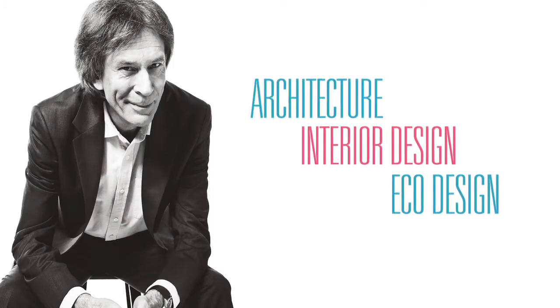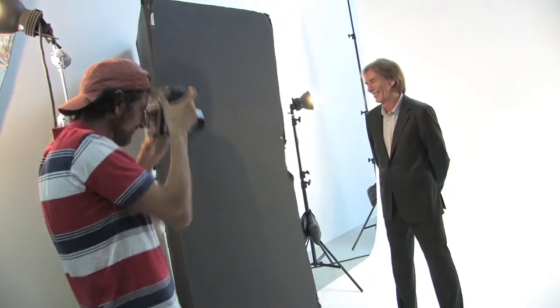What I like to see is a level of attention to detail however close you get to a building. In fact, if you look at the projects that I put in for Western Living, they're all completely different. The only thing that's similar is our complete attention to detail. Some architects decide on a style and become known for it, whereas my interest is more in the site.